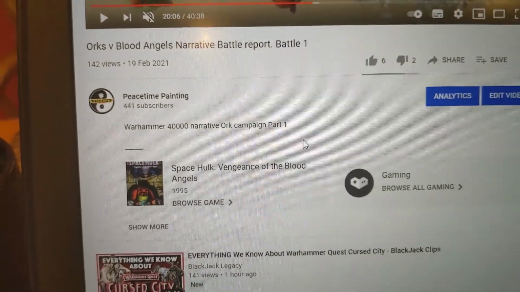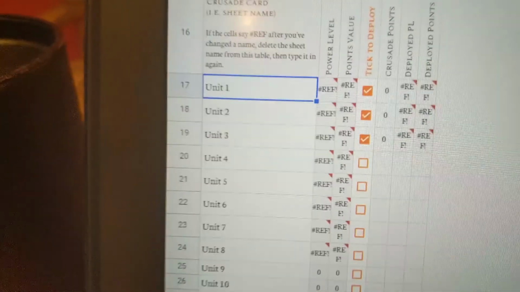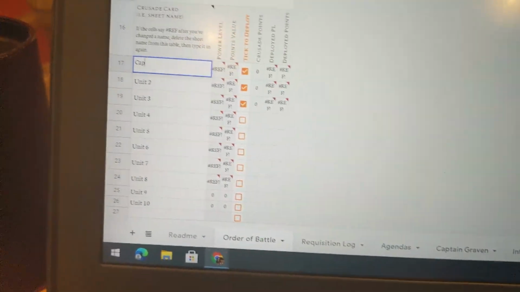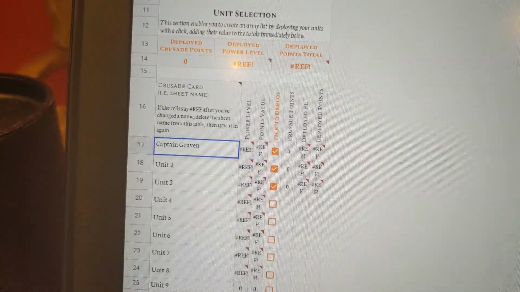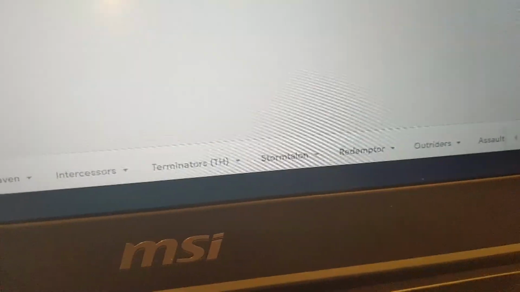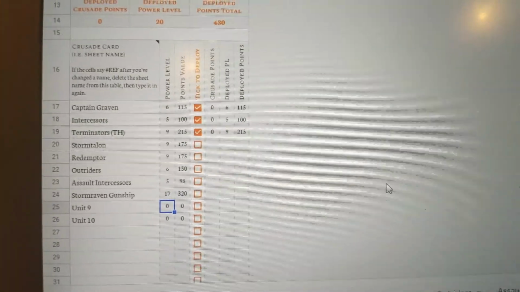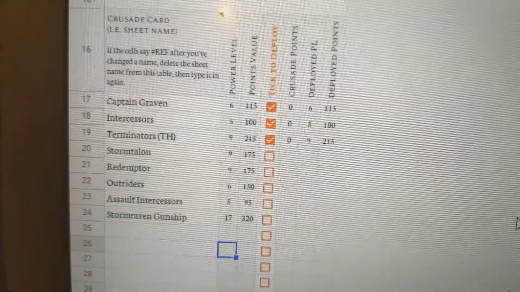That's weird. I've gone ahead and added all my Blood Angels and any Blood Angels that I might use in the future. What you'll notice here is it's throwing up errors, and this is because the names here, Unit 1, Unit 2, don't refer to what's here. So if I go ahead and type in the right thing and hit enter, whoops, then it fixes it. So I'm going to do that for the rest of them. So I've fixed all that now, and you can see all my units there. Obviously that's not one. Is that going to break it? Oh no, that's clever. Cool, so that's all ready to go.